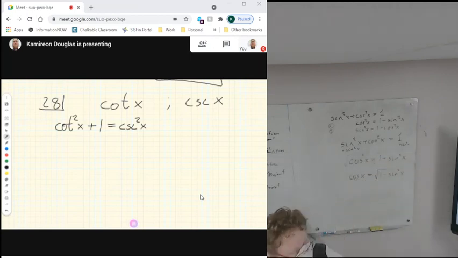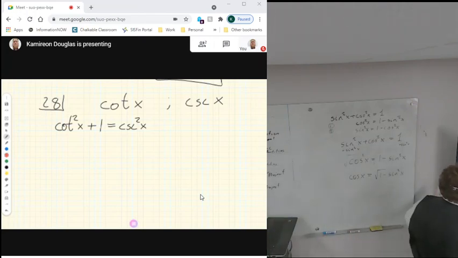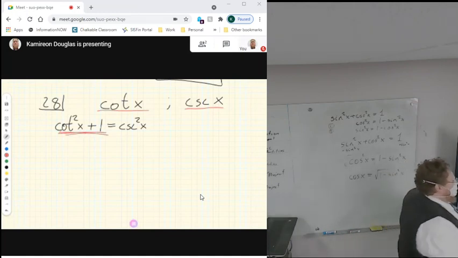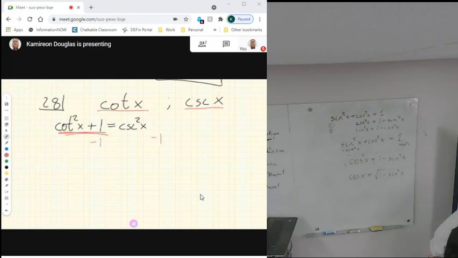Now again, my goal is to get cotangent by itself written as something involving cosecant. This is close. It has cotangent squared plus 1. I want to get to cotangent. Subtract 1, take the square root. So I apply algebra. Right now I have cotangent squared plus 1, so I apply algebra to get rid of those pieces. I subtract 1 first. Again, algebraically, I always move the numbers first. This gives me cotangent squared of x equals cosecant squared of x minus 1.